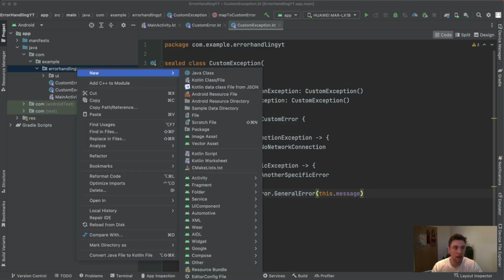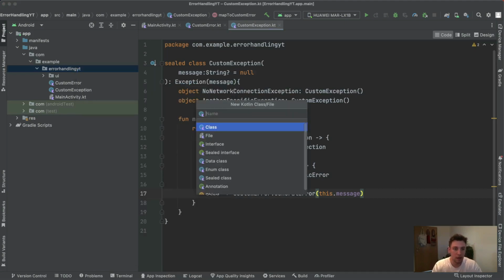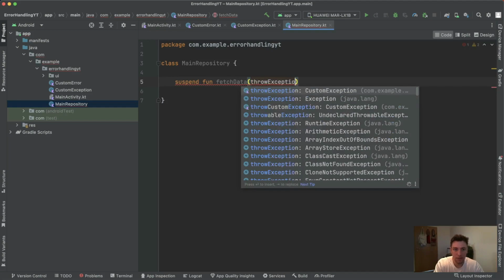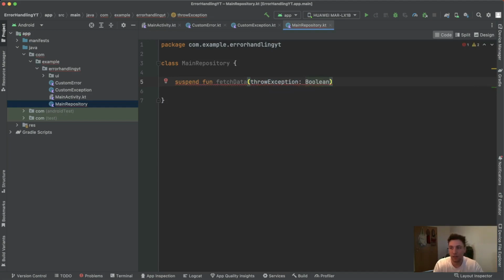Alright, okay, let's create an example repository class where normally a network request is done with an API interface or something like this. We will just simulate this because this is only about the custom error handling and not about network calls. For that, we will create a main repository class. In here, we will define a suspend function, fetch data. Normally, network requests or database requests are done in a suspend function in case there's no flow involved. Here we can say throw exception, because we can't really generate an exception which occurs naturally since we don't do anything here. So we need to take care of this manually.